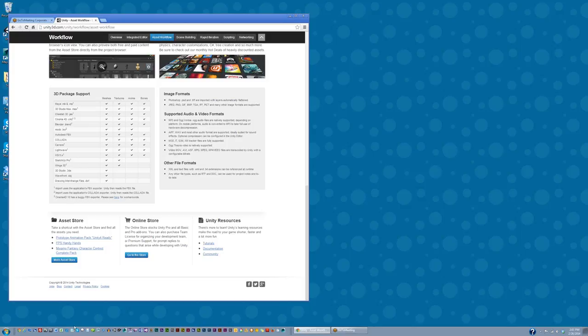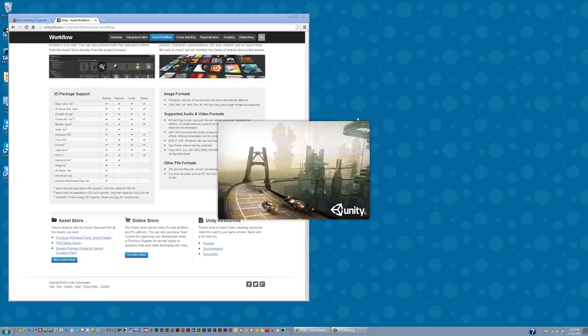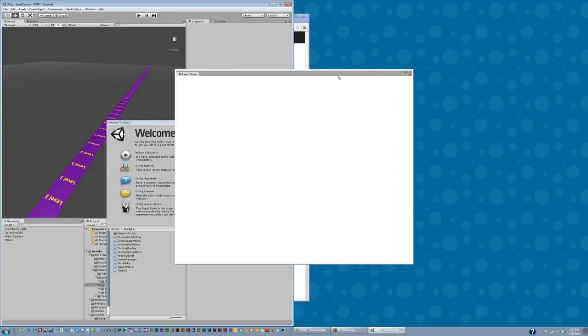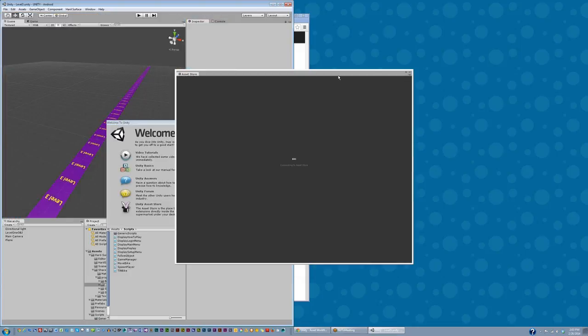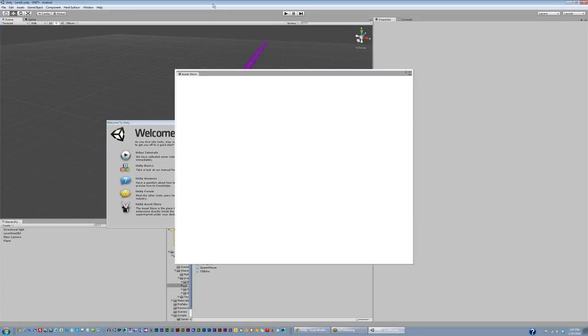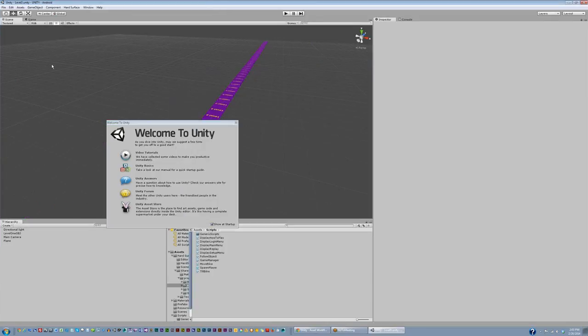So let's get Unity opened up, and we can talk a little bit about how you would actually work within the interface. Unity has one thing about it that is really confusing, and that is that when you open a project in it, it will restart itself every single time. So when you open Unity, if you've never opened it before, it will open a demo project.